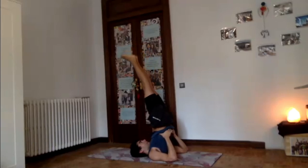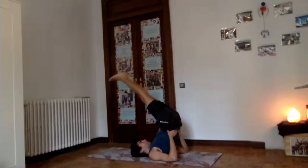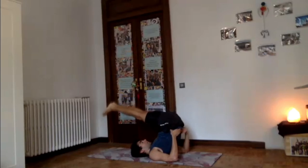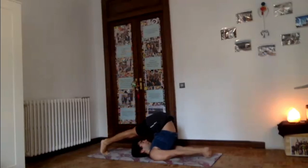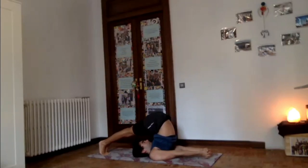Anyone, let's come down overhead. Keep the hips lifting up back to halasana. You can interlace the hands behind the back if the feet touch the ground. If not, keep the back supported. Keep the hips reaching up, pull the belly in and press the shoulder blades down. Feel a stretch at the back of the legs, reaching back through the feet and up through the hips and away through the pubic bone.